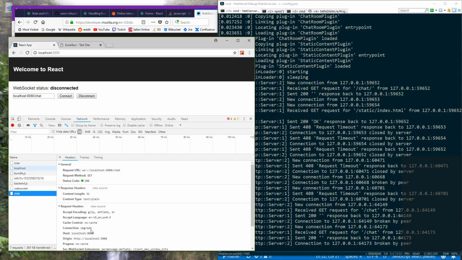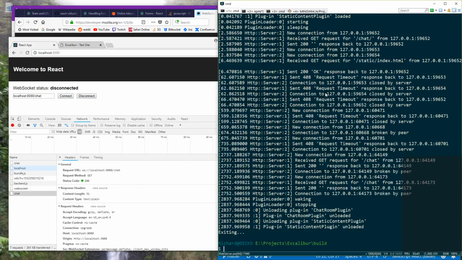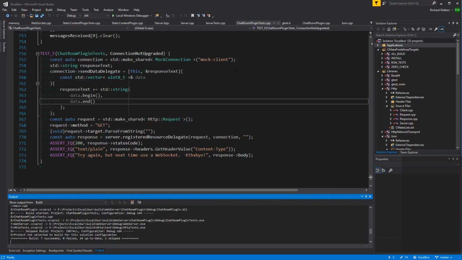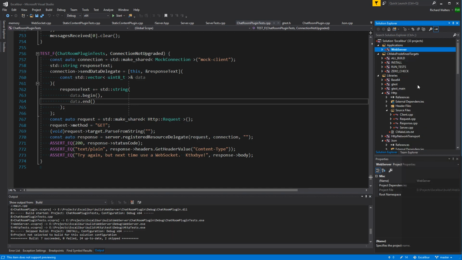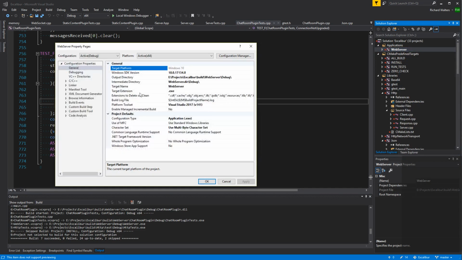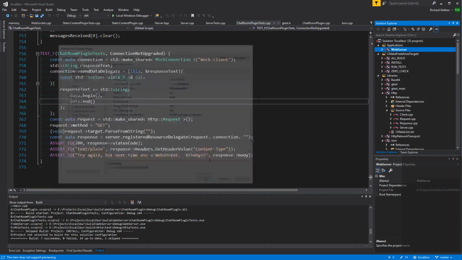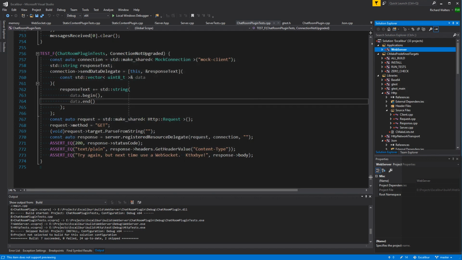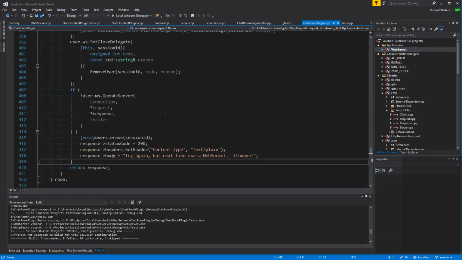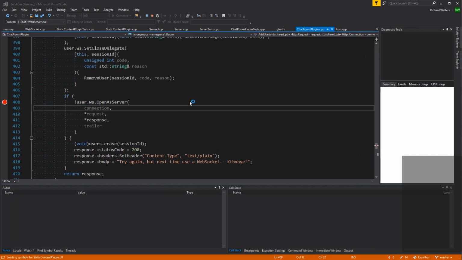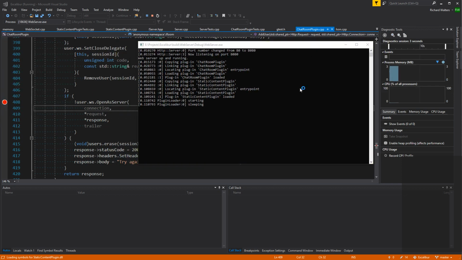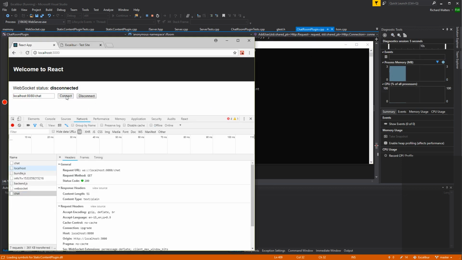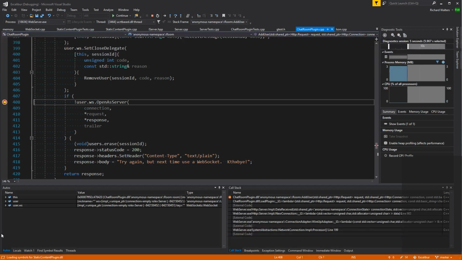I guess we can run that in our debugger and see why. So quit the web server and let's bring up the debugger. So set up our web server to run. I don't remember if I configured this right though. Oh, I did. Okay. So I can just run and we'll set a breakpoint in our plugin here. Go. And there's its window. And then I'm going to go back to my app here and hit connect. So there we go. Let's look at the request.